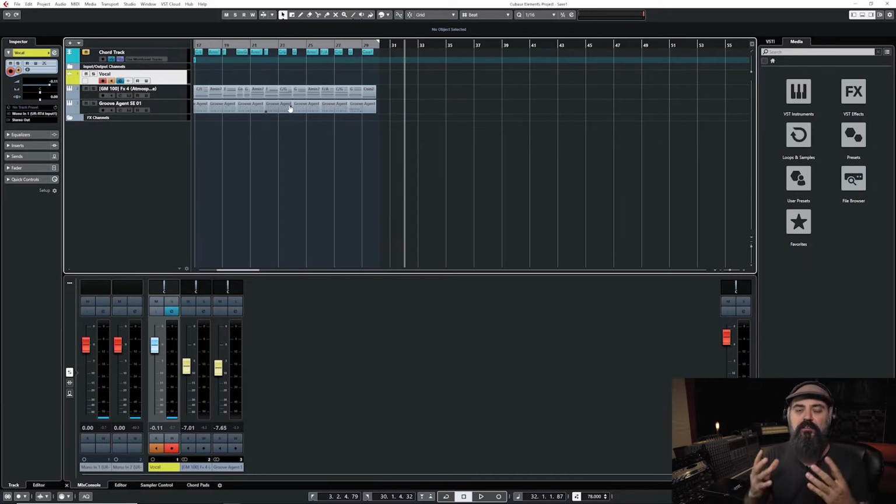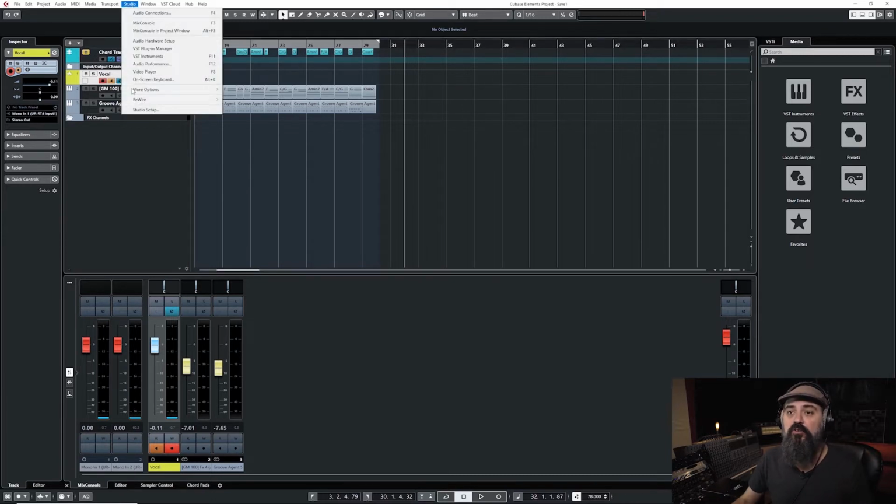And latency is the time it takes for the signal to go from your sound interface to the computer to your recording software, out of your recording software, back to your sound interface, and then your studio monitors or headphones. That entire process, that route, takes some time. So the time it takes for the signal to go through all of that route is called latency. And you can manage that amount of latency if you want to.